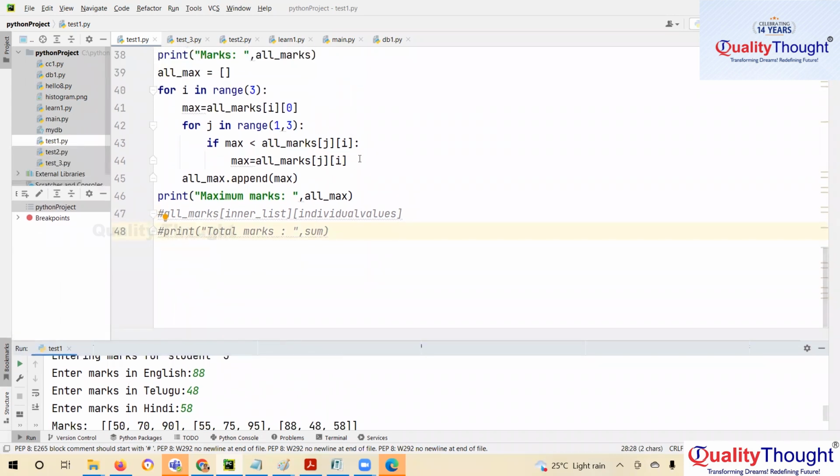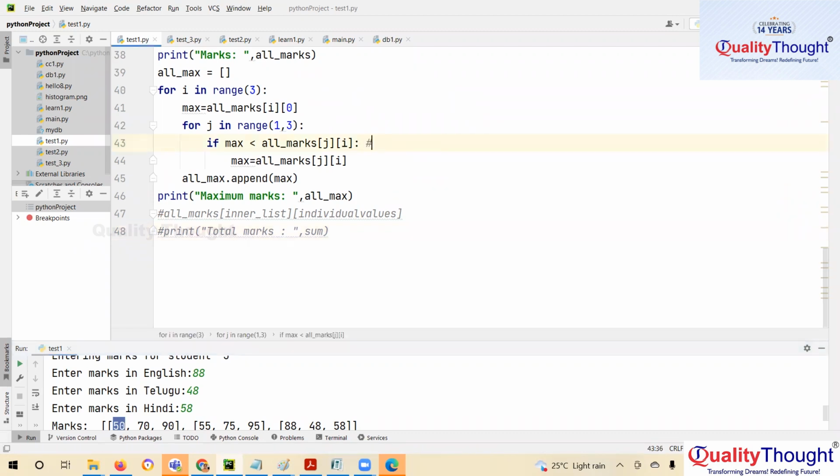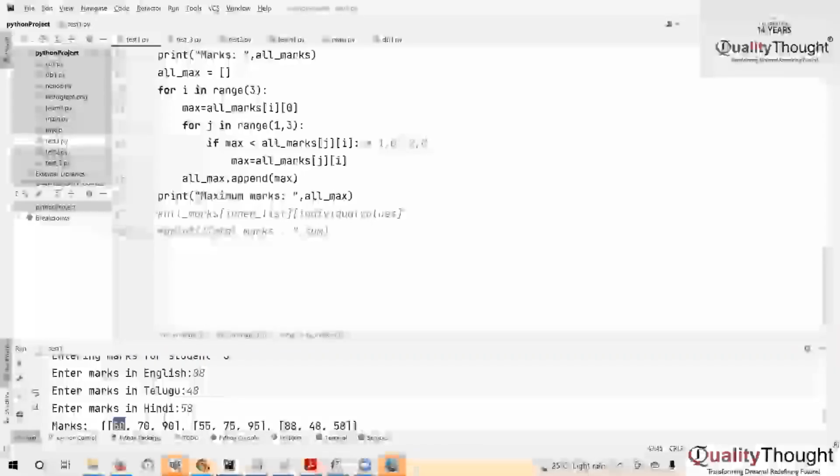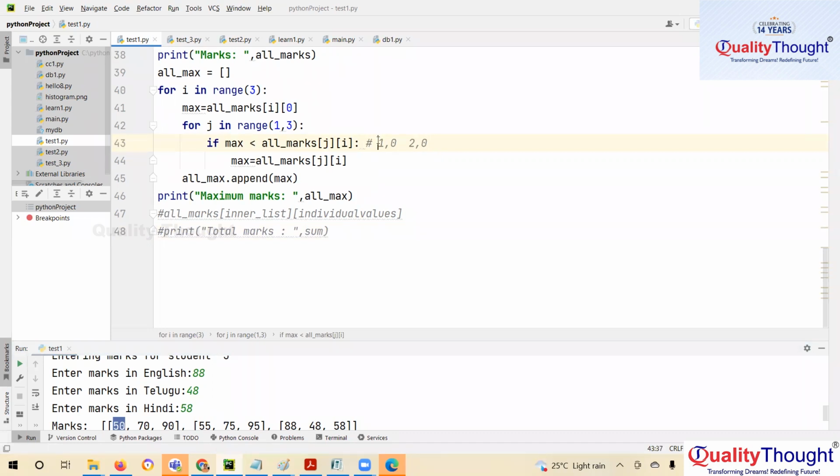Yes, sir. Right? So this is what we are doing. We are fixing the first list as highest, assuming that the first list is highest. So 0 of 0, 1 of 0, 2 of 0, we are fixing as max. Now I'm checking for 0 of 0, I'm checking 1 of 0, 2 of 0. And if max is less than 1 of 0 and 2 of 0, so here first step, 0 is fixed. So I'm checking for 1 of 0, okay, 2 of 0. Correct? So because 0 and 0 is fixed as max.